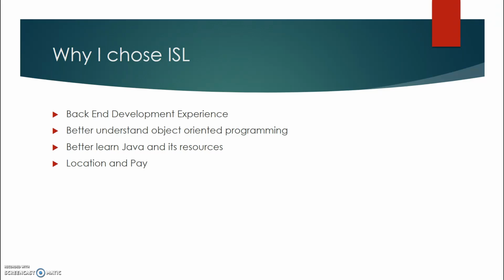They didn't put an ad out for their internship position, but they went searching on there and found me and called me up. And so I took the position because it was going to give me the best exposure to back-end web development. They program very object oriented, which is a very big thing in the programming world. So I wanted to refine my skills in that. And it was something that they do. And so I was going to be able to learn a lot in that department.